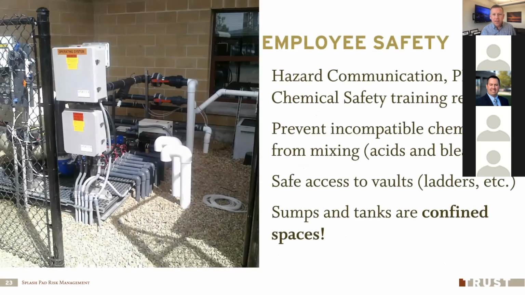A couple of things to think about. If we are putting in a recirculating system, we're going to be adding chemicals. We're going to have lots of equipment and electrical service. This is pretty risky work that we're going to have them doing, with a lot of hazards involved. If I mix acids and bleach together, which I'm going to have both of because I'm balancing the pH and also adding bleach for chlorination, I can create chlorine gas if I don't do things right, and that could hurt a lot of people.